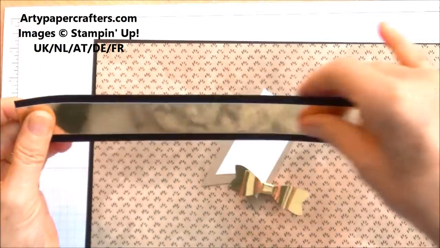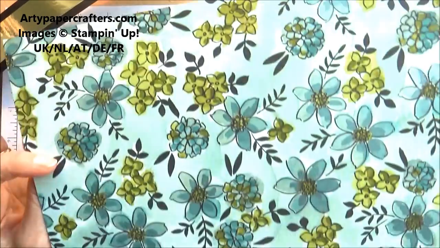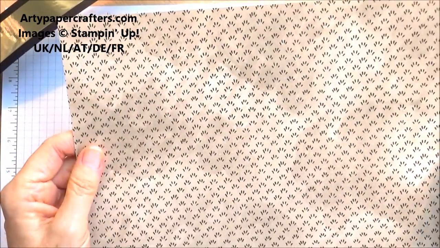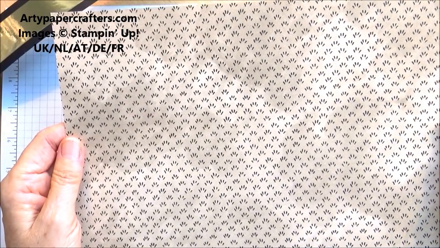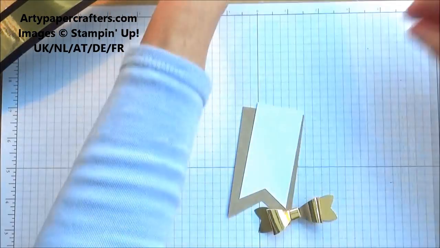So we're going to make the box today and we're making it in basic black. You need a piece for that that measures 11 and 3/4 by 7 and 1/2. This is a piece of the Share What You Love DSP but instead of using the pretty side I'm using the male type side. This measures 11 and 9/16 by 7 and 5/16 which in centimeters is 30.1 by 19.6. I think I forgot to give the centimeters measurements. 11 and 3/4 by 7 and 1/2 which is 30 by 19.5.